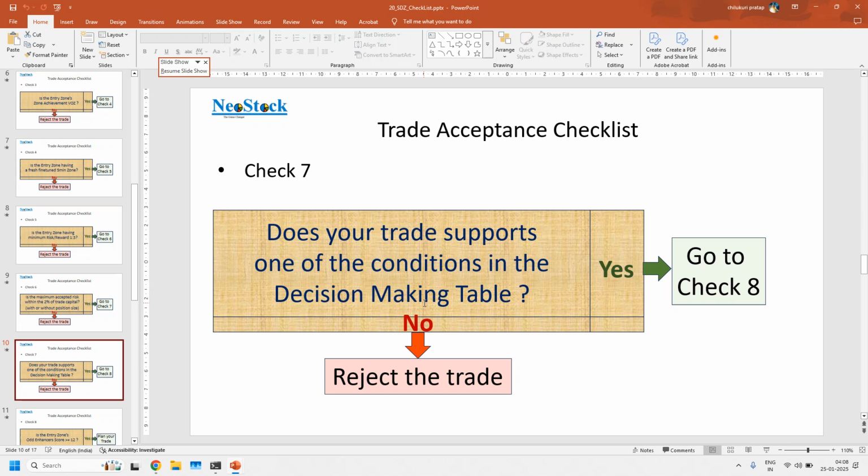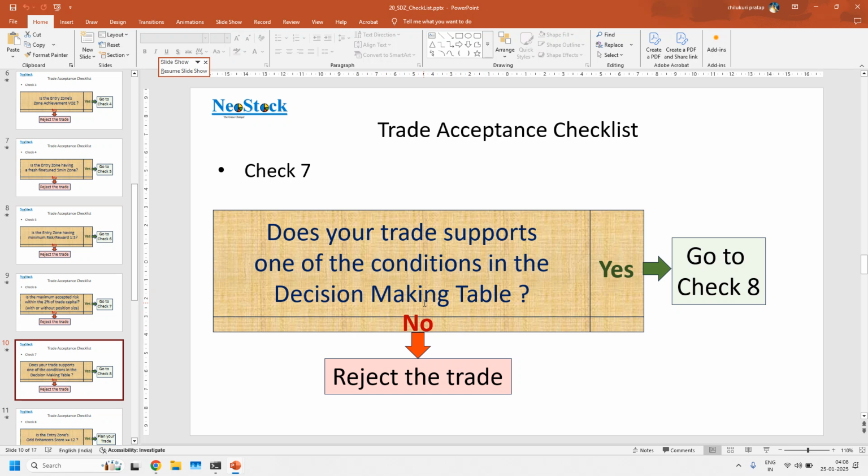What kind of rules did you learn? You learned about trend, and you learned about price direction, the two types of price direction: ITF price direction and HTF price direction. And you also learned the curve: low on the curve, equilibrium, or high on the curve. You learned the location, that is nothing but the curve. All those rules are explained in the decision making table.